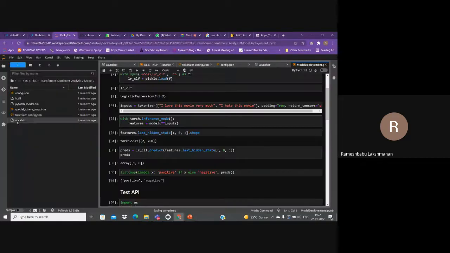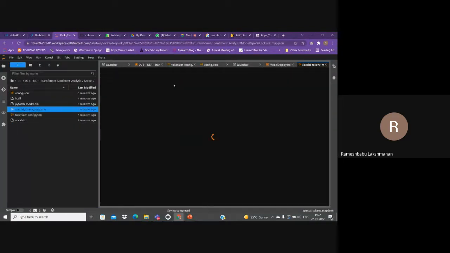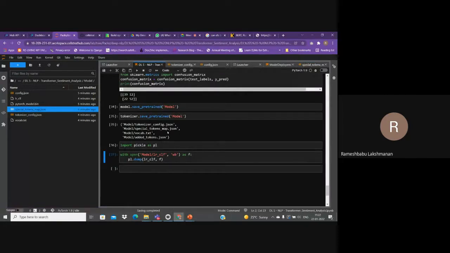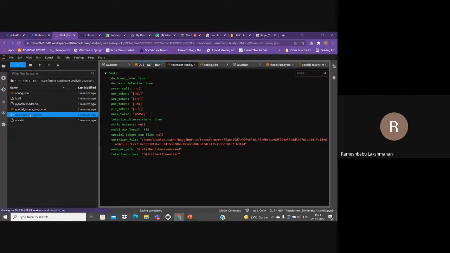If you go here, you can see certain tokens, or you can see this particular line. These files will get generated, which will have tokenizer related details. So we need both for our inference. Everything here in tokenizer related pertains to the tokenizer details.